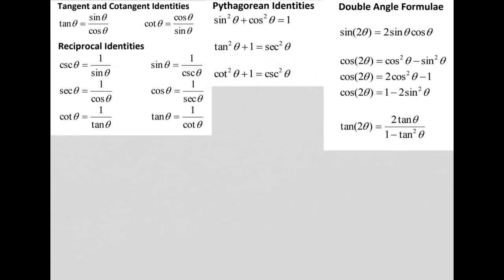Now, we're moving on to the last set. The last one that is very important is called the double angle formula. You definitely need to know what sine 2 theta is, which is 2 sine theta cosine theta, and the 3 different formats for cosine 2 theta. So once we know all those identities, then a lot of trigonometry functions can be simplified before you differentiate them.